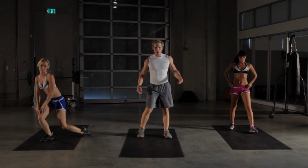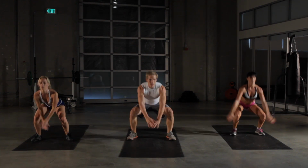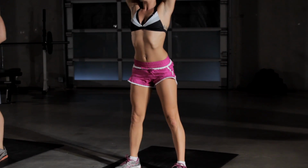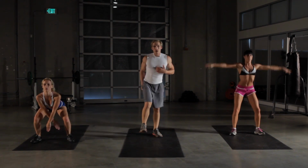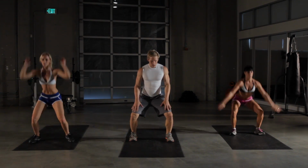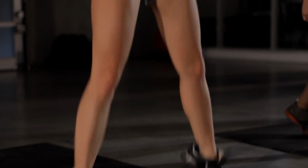Back to the X jumps, no rest at all. Cross in the front right here, jump into it. So the key here is shift your weight to the heels at the bottom so you're not coming up on your toes right there. Because we really want to focus on your glutes and your quads right here. If you shift your weight forward, it becomes mostly your quadriceps. You want to make sure your butt and your glutes are getting involved as well.